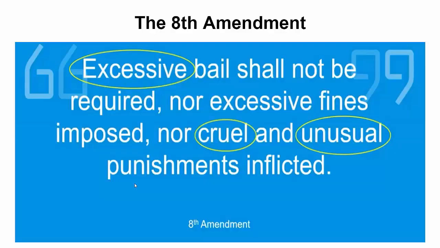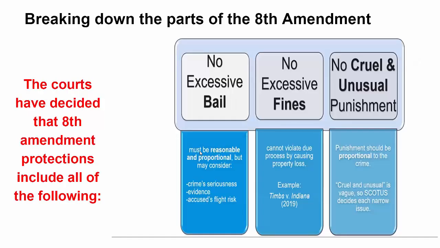Let's move to the Eighth, and the Eighth, of course, is another really famous amendment. Excessive bail shall not be required, nor excessive fines imposed, nor cruel and unusual punishments inflicted. And of course, if we break that down, we realize the courts have decided there's really three different pieces or parts to the Eighth Amendment protections.